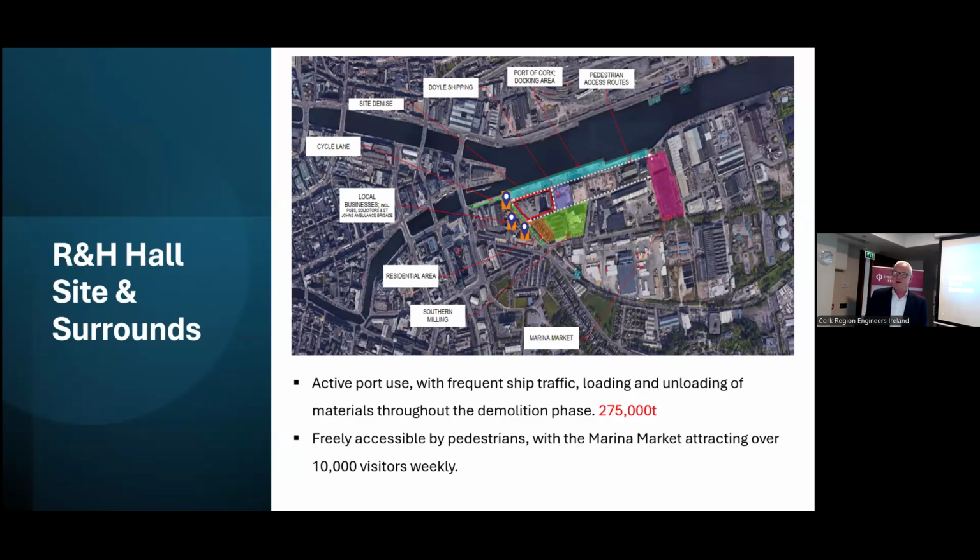Like every large-scale development, there are so many facets that have to be thought through before you ever get to start on site. And apart from the planning process, there's heritage, there's the receiving environment where all these new buildings are going to go, and there's sustainability. And they're just a few of the topics that we're looking at, just to orientate people.